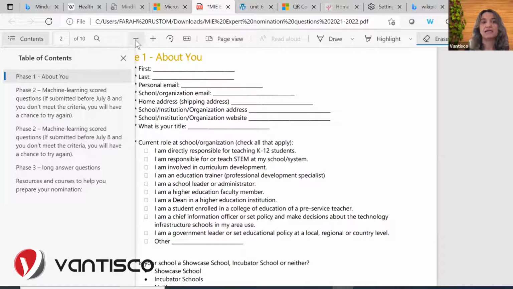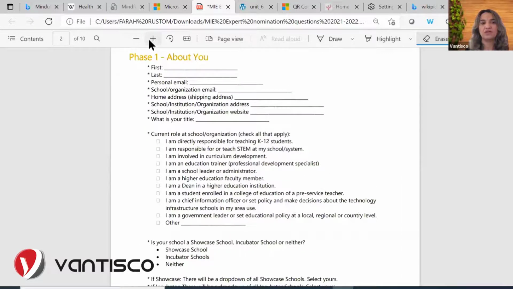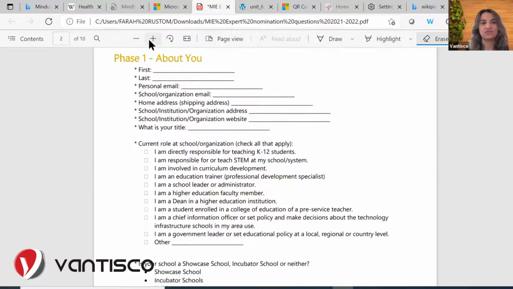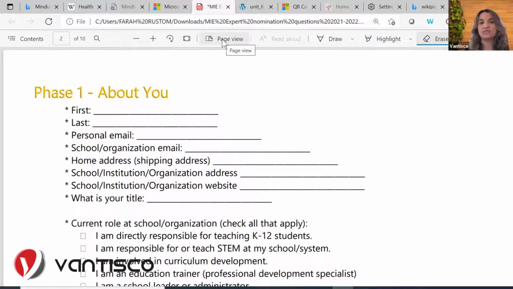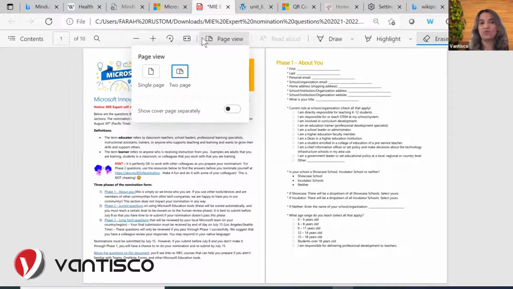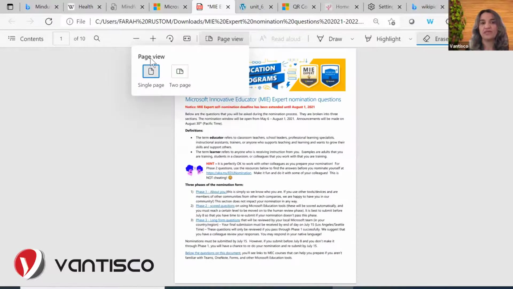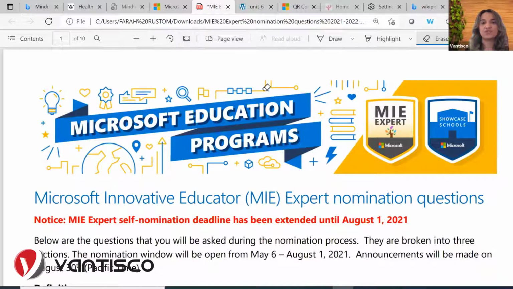Now I can zoom in, zoom out. I can rotate or fit to page. I can use the page view. If I have 2 pages, I can see both, or back to single page. And now fit to page, for example.